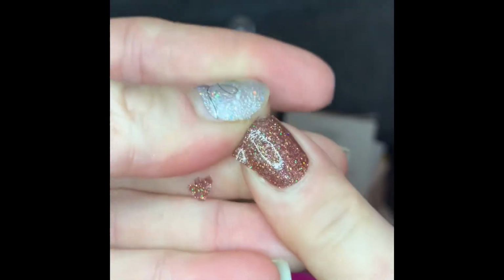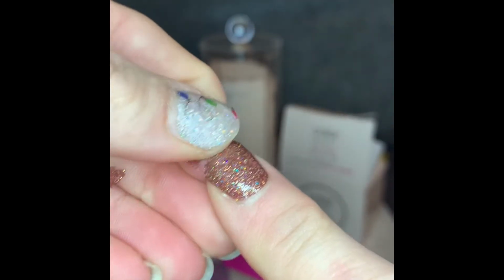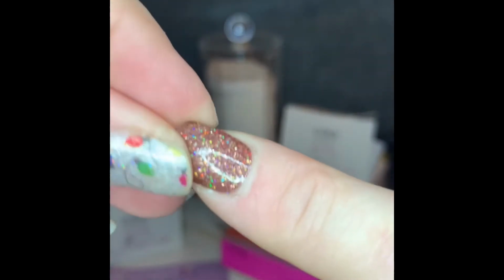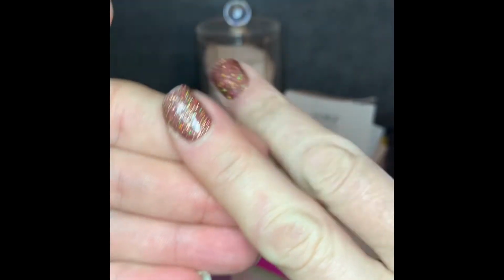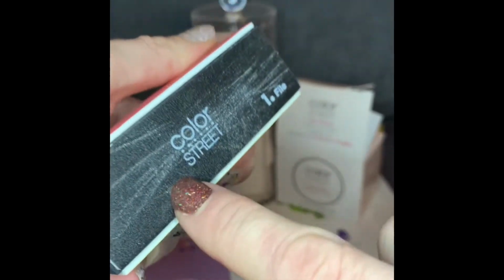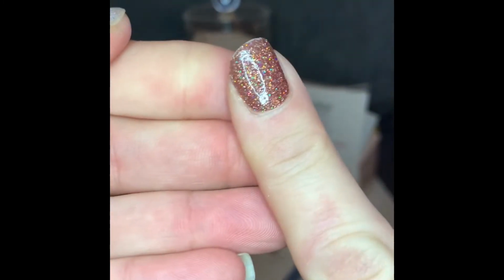And this is when you heat it up just a bit and just move it around, it makes it where it's easier to make sure it doesn't come off. Then you rip off the excess and basically you're done with the hard part. Ta-da! Press them down so that they can stick to the ends of my nails, and I'm done. They have a clear coat available, so if you wanted to put a clear coat on top so that it would last any bit longer, they tell you can definitely do that. But that's it. I mean, I'm done. I nail filed myself.